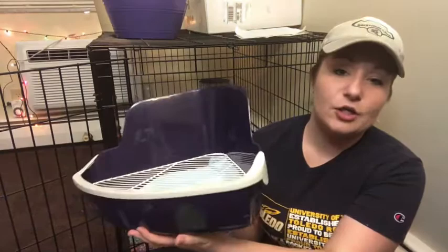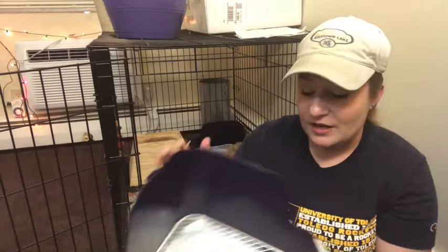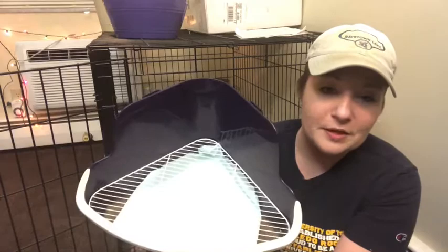The litter box that Daisy is using is this. It is the Wear Jumbo Scatterless Litter Box. What I like about it is it has this grate so that Daisy cannot dig in her litter box, because rabbits will do that. Now, what I have on the bottom of her litter box is a potty pad, which I'm going to get to in a second. And a lot of people who watch this video are probably going to say that's a terrible litter box. And I will say, if you have a rabbit that is 5 pounds or more, this litter box will probably be too small.